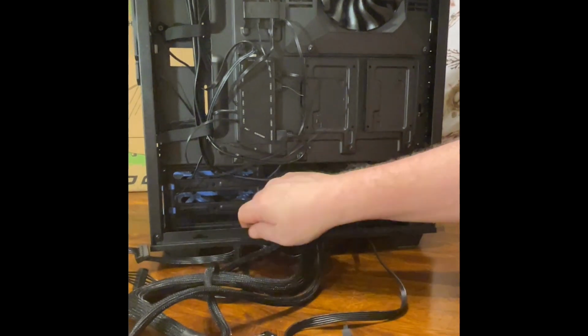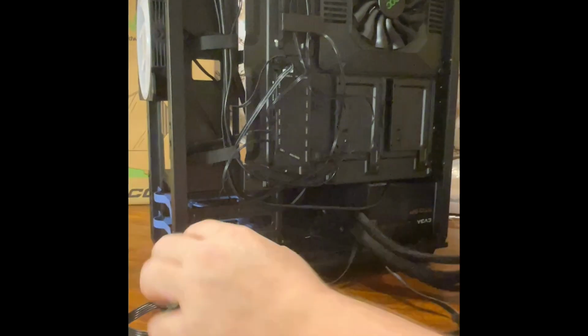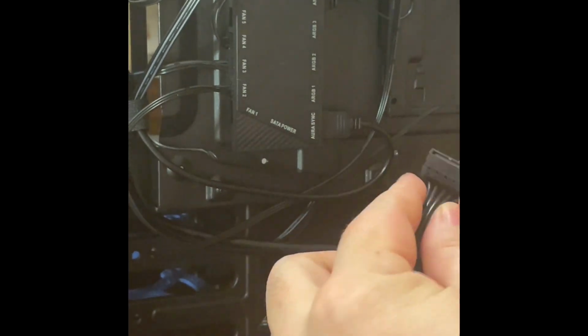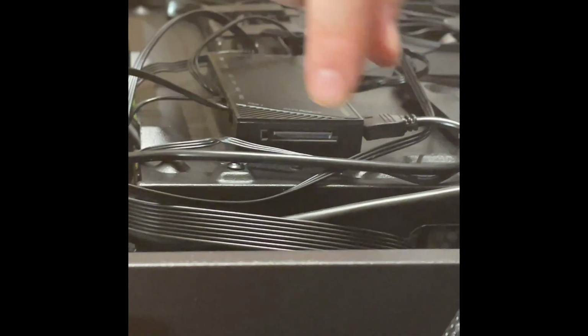So since I've already got this here open, we're going to probably put the hard drive in. Also, when we put the hard drive in, this here is powered by SATA. Okay, so since this thing is probably hard to get to, you'd have to look underneath there because it's an L shape. And I would probably need to turn it on its side to get a better look. Okay, but you can see the L's right there.